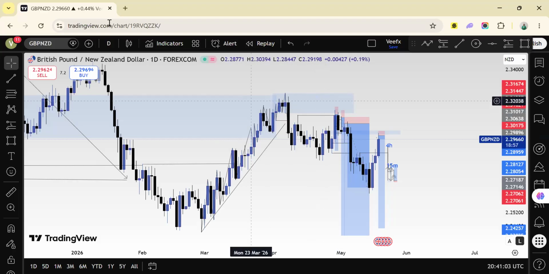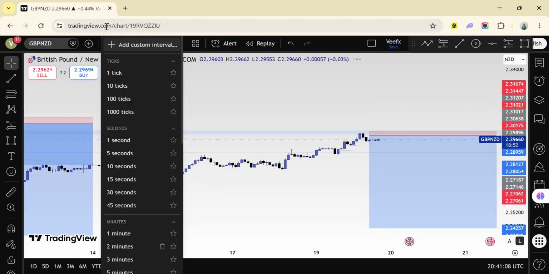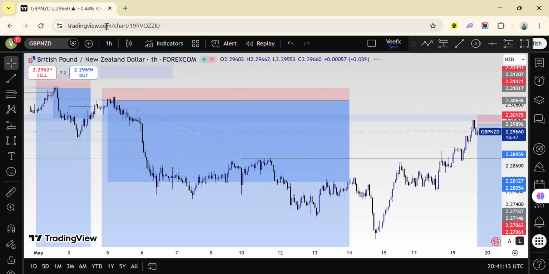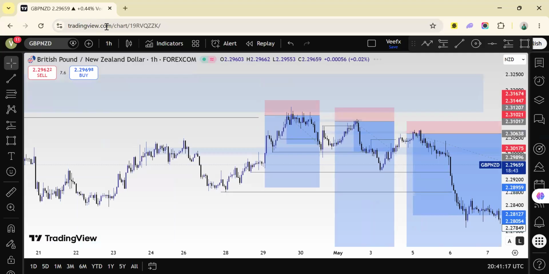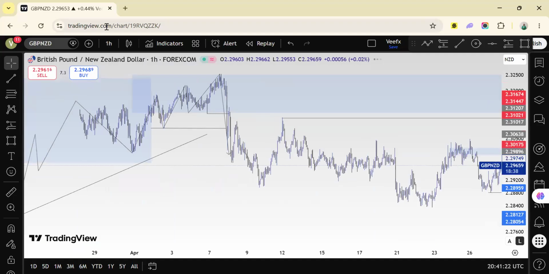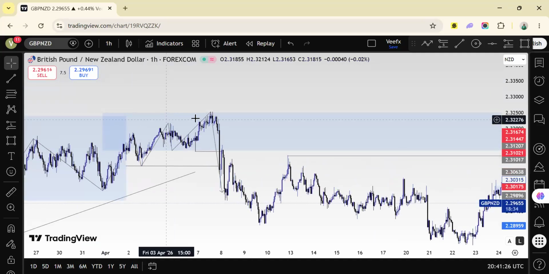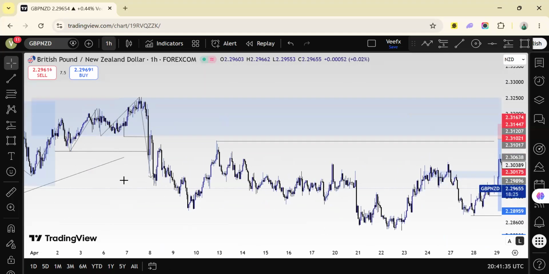And I think it gave me a confirmation on 1 hour time frame. Let me see. Okay, I think this was it right here. So this was literally it right here. Did I use 1 hour or 4 hour? Let me try to see 4 hour.